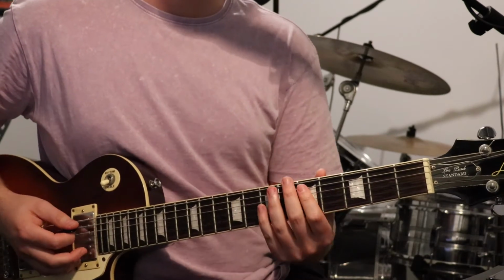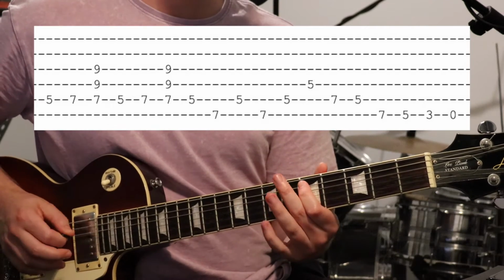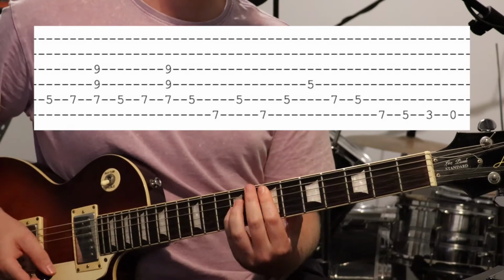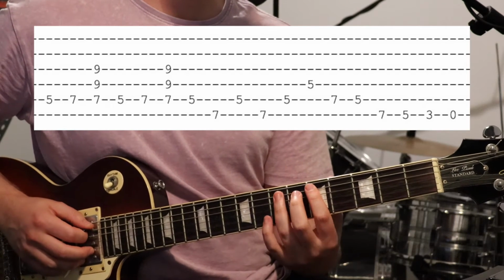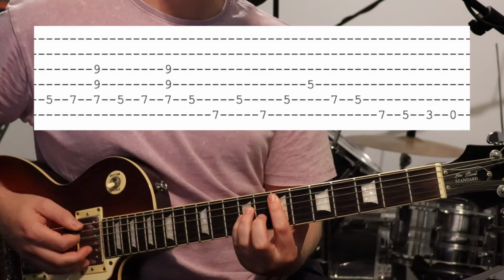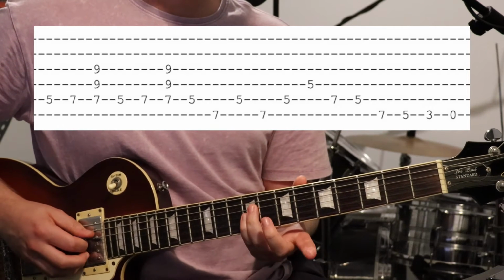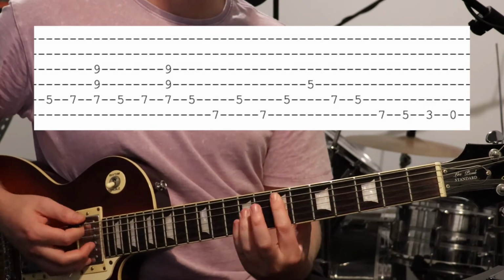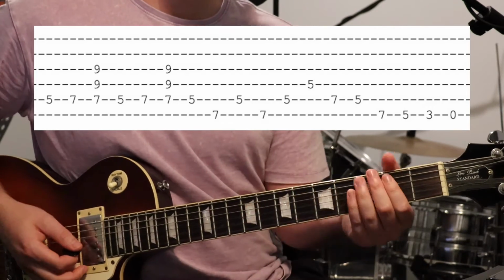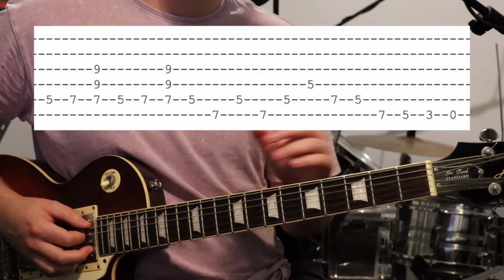Oops, sorry, it's not. We've got an extra power chord thrown in here. So we go. So just those two. So it's still the 5 to 7 on the 5th string. But then we do a power chord, which is 7 on the 5th string, 9 on the 4th and 3rd string. So you go, just to fill out that space, but then the rest is the same, sorry.